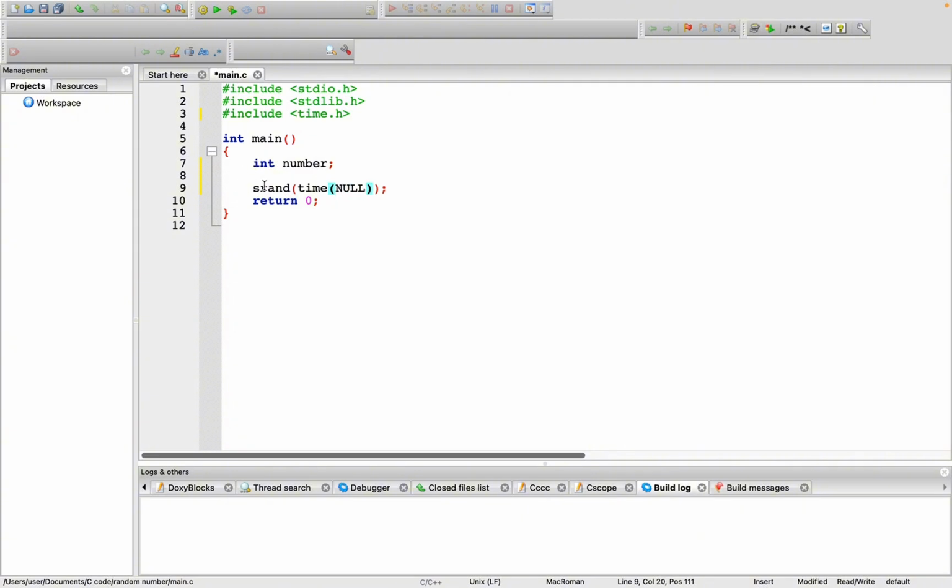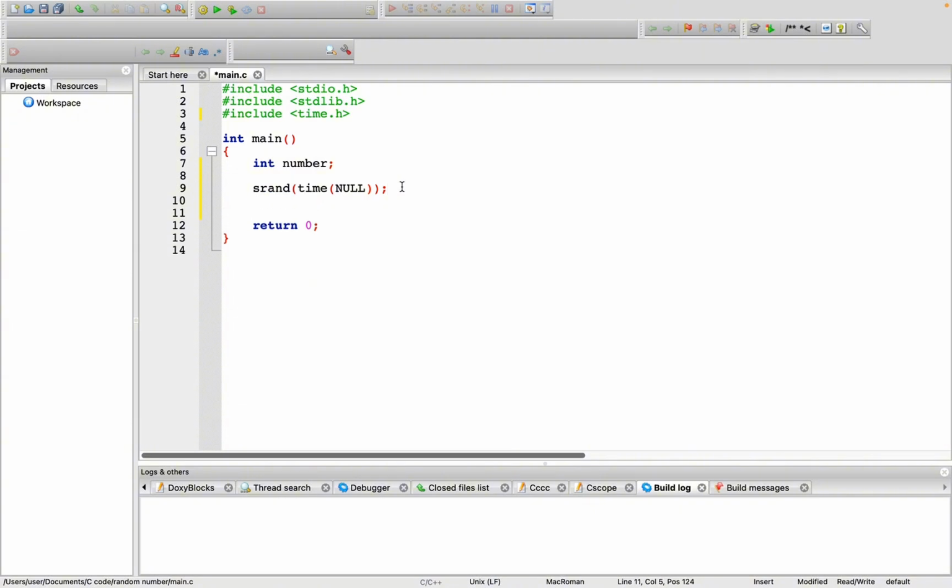I want the value that is generated to be new each time I'm running the program, so that the time value will be the random number generated each time I run it.